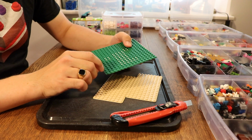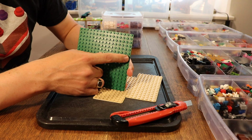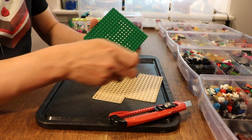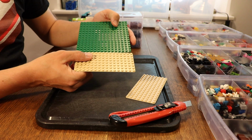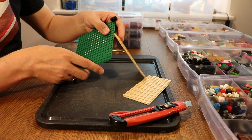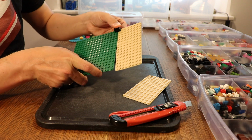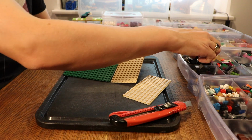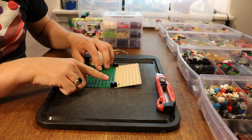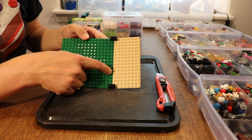A funny thing I noticed just before I started recording is that the space over here is a little wider than the space over here, which means if I try to attach these two base plates together on this side, we get this weird gap, because it's actually not as tight as it should be. If I attach one in this end, you'll see that it's actually starting to slope upwards just a bit, but that's because the spacing here isn't right.